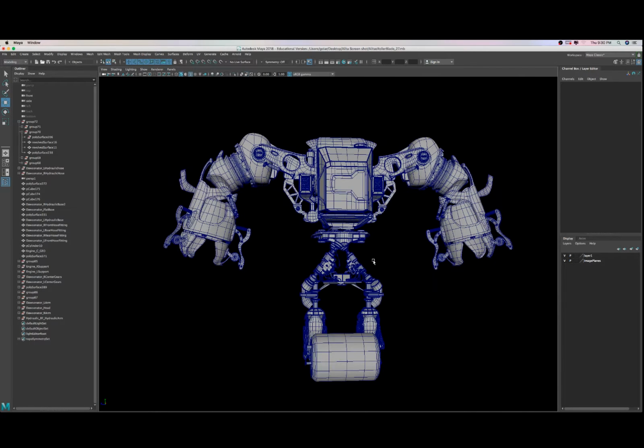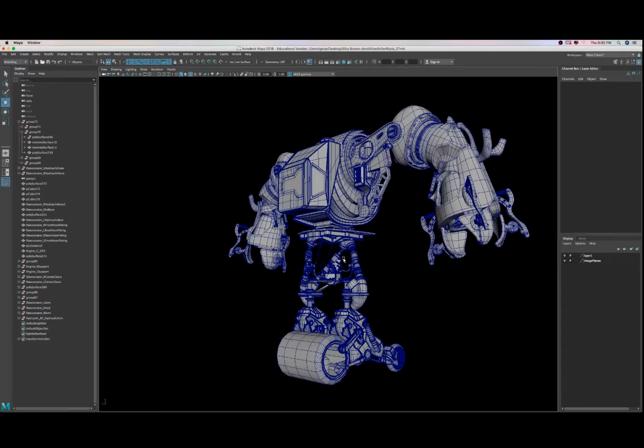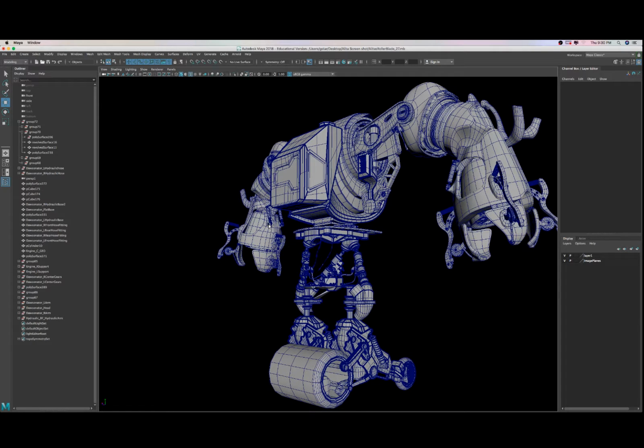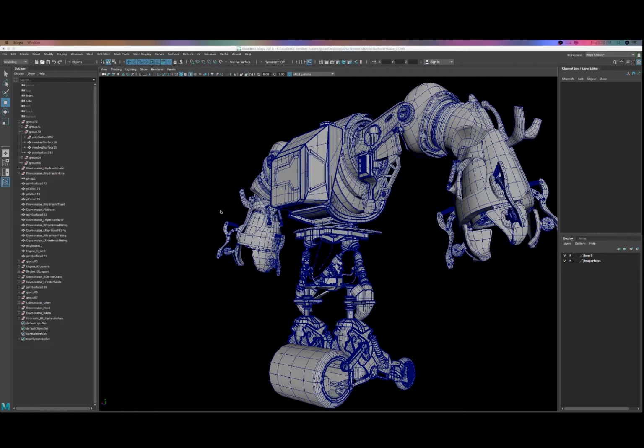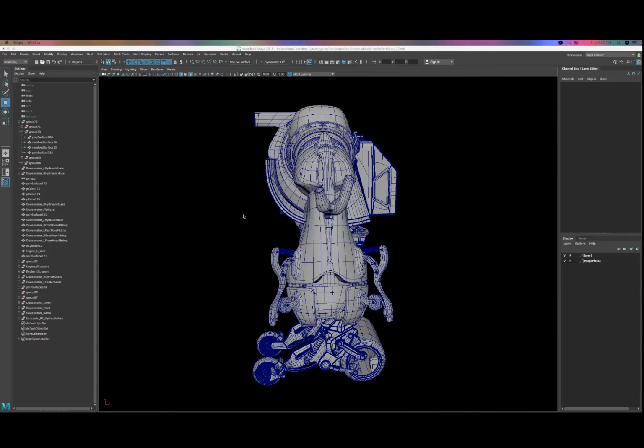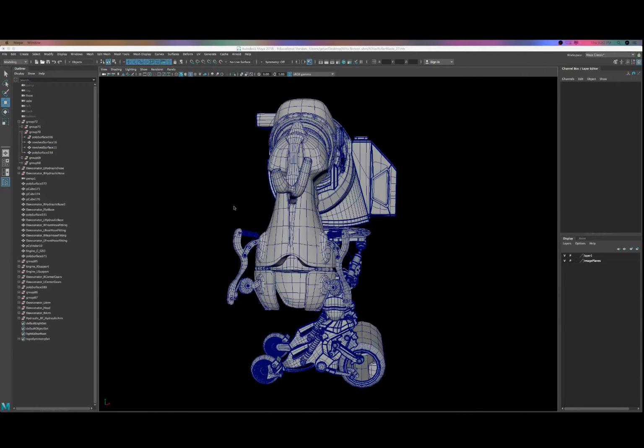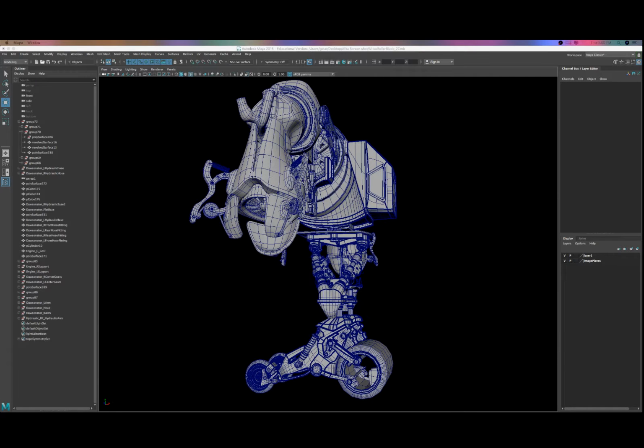So pretty much what I'm doing is renaming a lot of things in here. Yep. This is the Alita Battle Angel rollerblades that I created in the last tutorial.